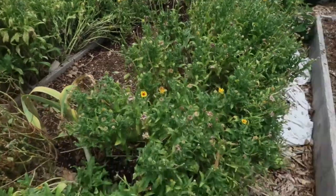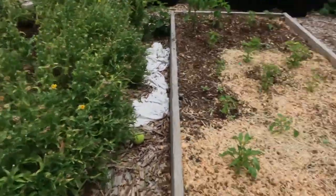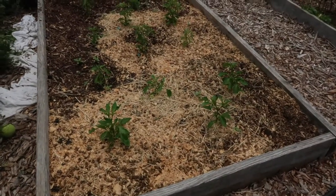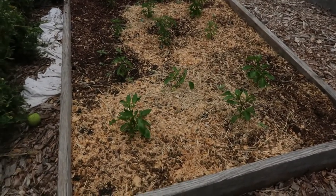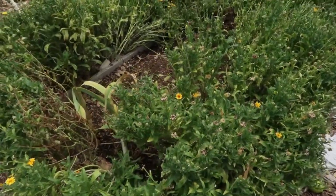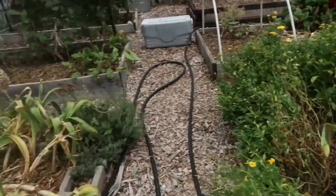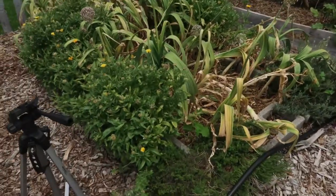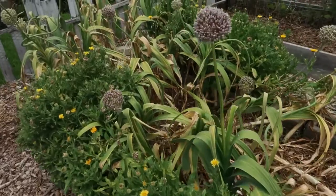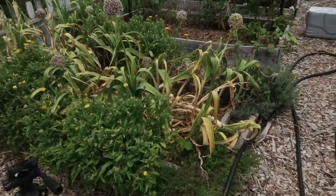In the middle of my garden, I decided to do something kind of architecturally different. I have the 8x4 wooden rectangular beds, and then I decided to do a cinder block one here, and it's got a curved end. It's hard to see right now, but I did a cinder block one with the same curved end, just to give it a little bit of architectural difference.